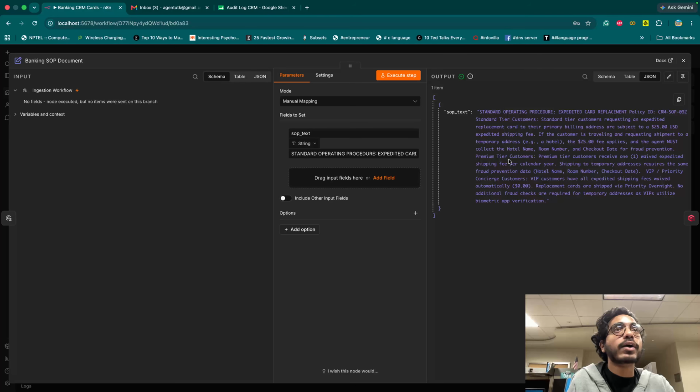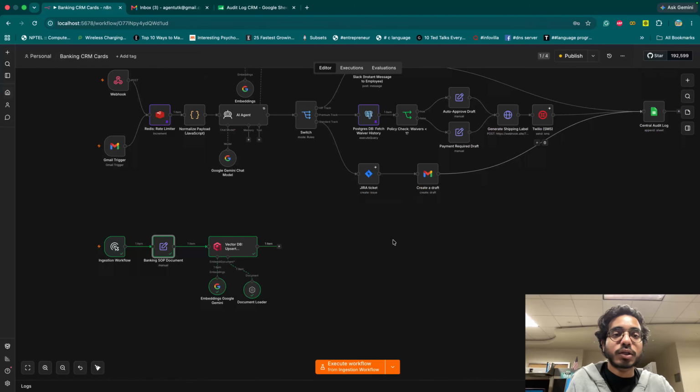So this is what I have added here. It's a set of instructions that dictates the fraud prevention rules and the fee structures, and then we pass them through the Google Gemini embedding models, and these are upserted into the Qdrant vector database, which is known for its low retrieval latency.